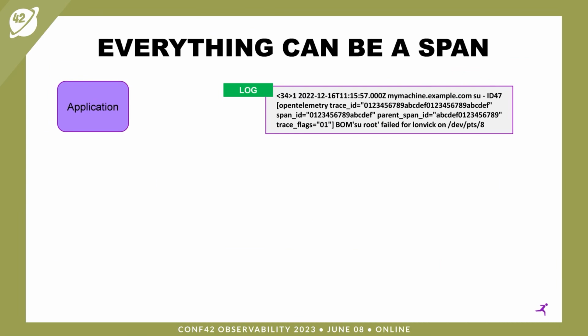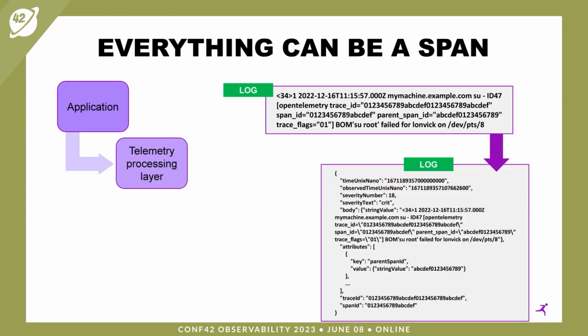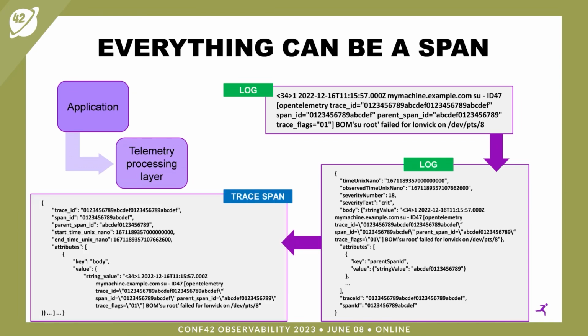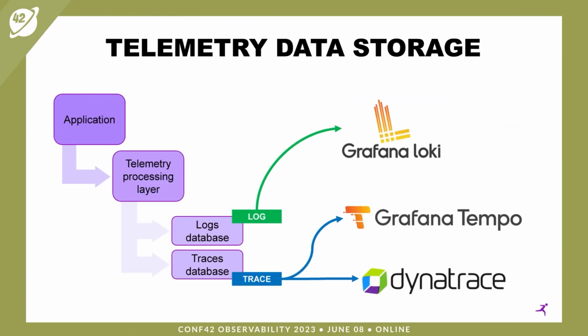With an application able to produce only logs, meaningful logs with tracing IDs, we have in the end all we need to create correlated spans and so distributed traces. The translation takes place in the collector. It leads to a well-formatted trace span that becomes a fundamental piece across the end-to-end path, where a trace before could have been broken. Then, the modified exporter forwards the log to the log storage, in our case Loki, and then the trace to the tracing backends, in our case Grafana Tempo and Dynatrace.